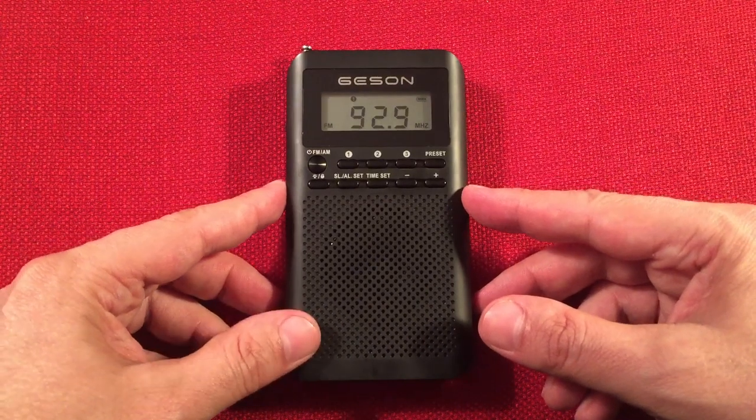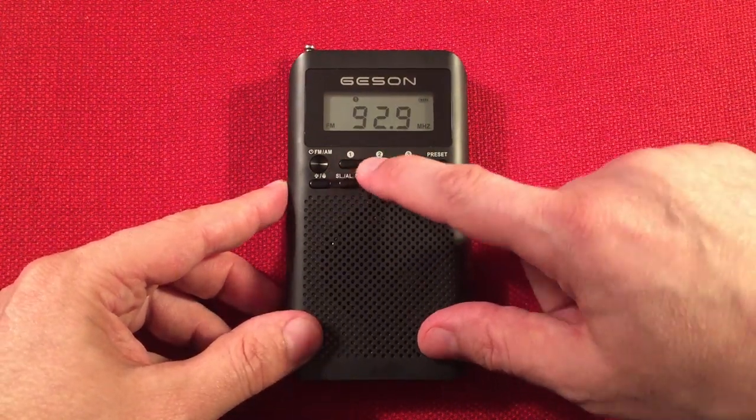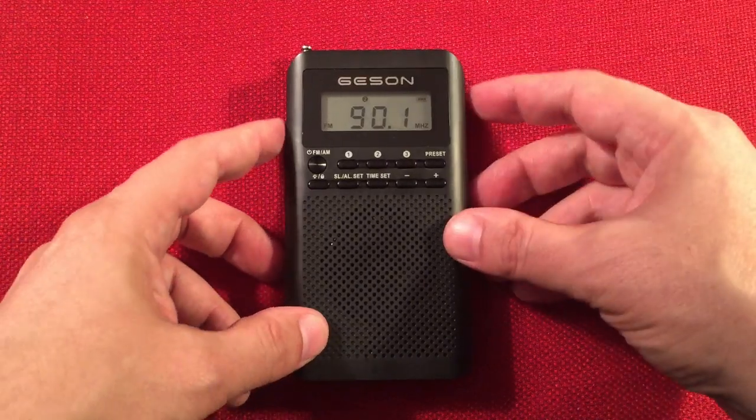So let's go ahead. Pretty much, you can see the presets. I have this set on one. I have some talk here.